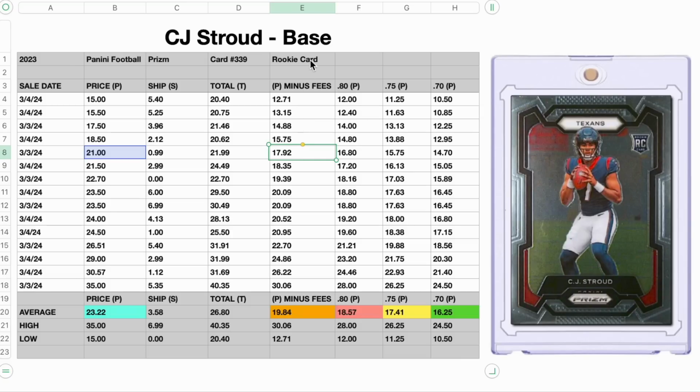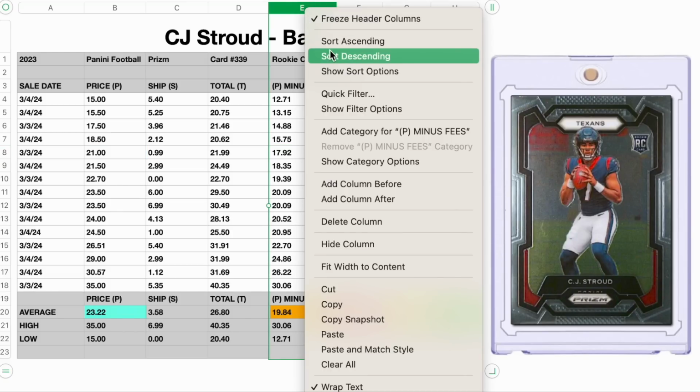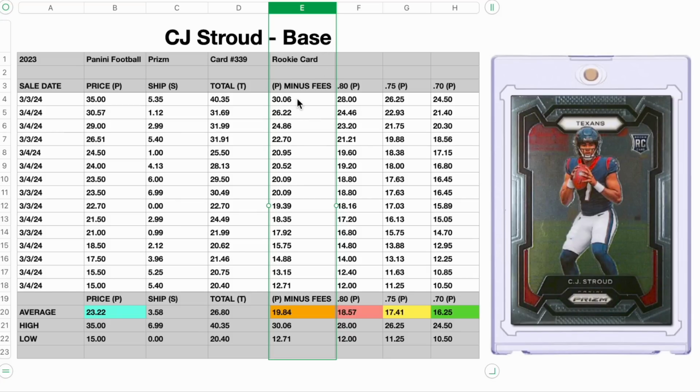$17.92. If I want to sell this card, I like to get into the top third of those. So I'm going to sort descending now, and we're going to go down 1, 2, 3, 4, 5. $20.95 and above gets me into the top third of sales as far as in person is concerned.